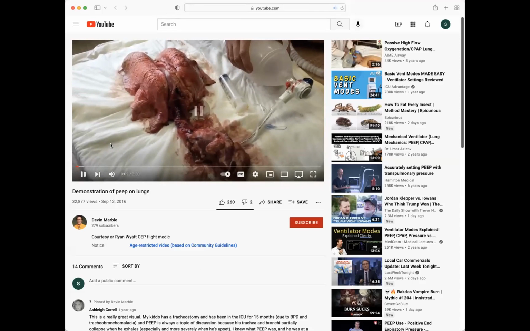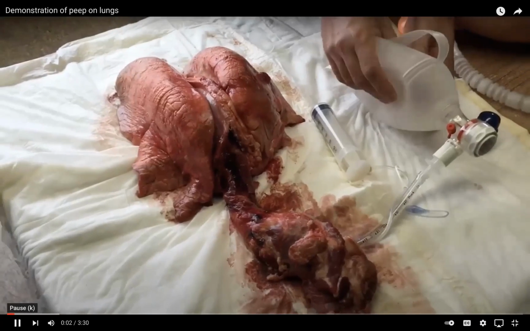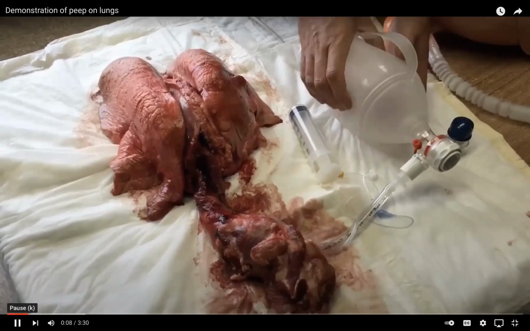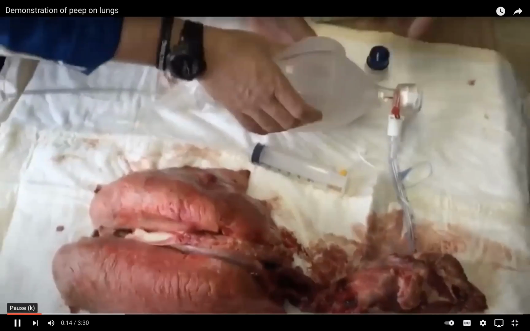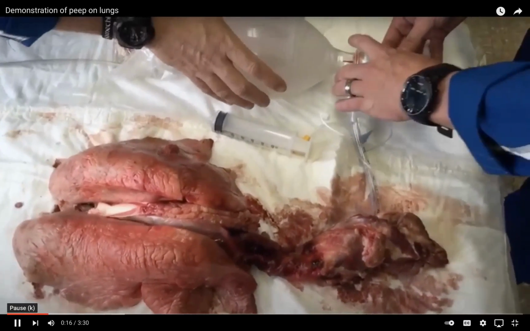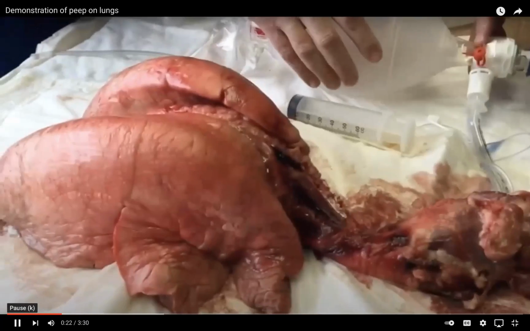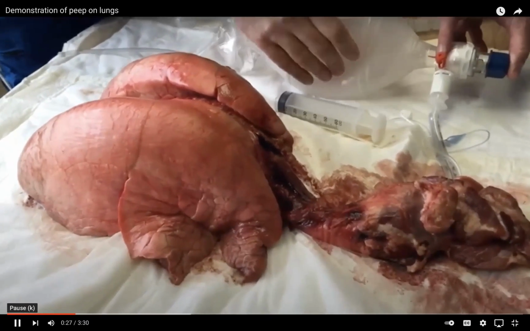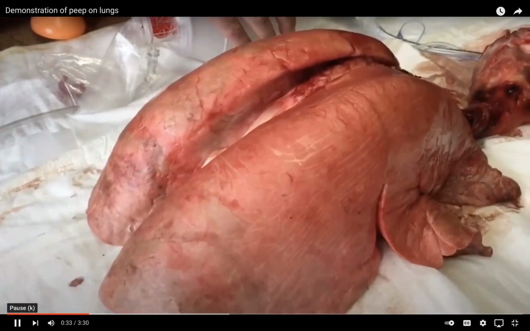Okay, so bagging without PEEP. You guys can see that okay? Yep. You see how the lung collapses, so we're not really recruiting hardly any alveoli. They're just going in and going out. Okay. How fast he's squeezing that bag. All right, now we're going to add PEEP to this. Okay, PEEP supplied. Now you can absolutely see the alveoli being recruited by the hundreds of thousands, which is why the lungs are staying inflated much longer.